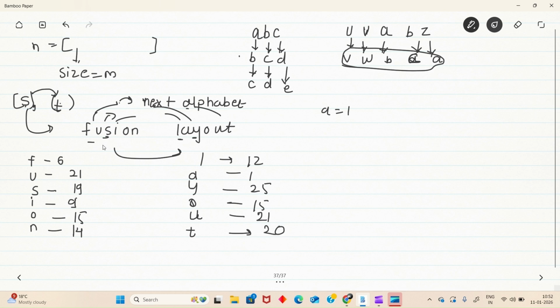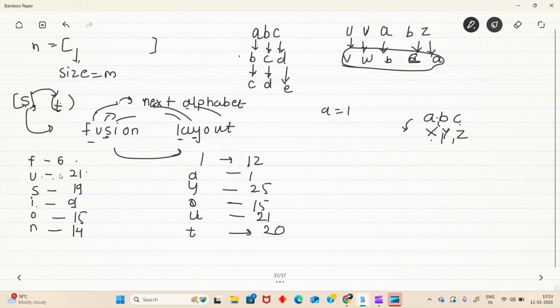Now, what is the difference of my F and U, U and S, S and I? If I have A, B, C, I can easily make them X, Y, Z because the difference is only one, so all will be equal if I move this much. So my difference of 21 and 6, that means I'm not just talking about the number, I'm just talking about moving from F to U.